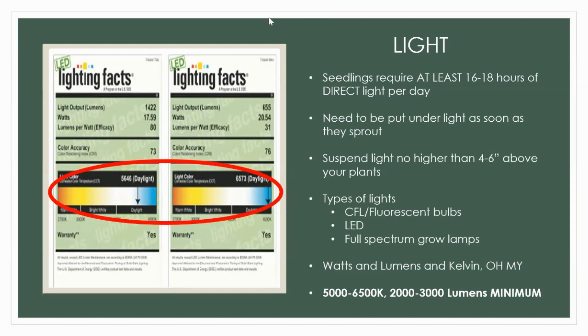LEDs have way more lumens per watt. Full spectrum lights — I think those are overkill for seed starting. Plants need blue light for vegetation and root development, and red light for flowering and fruit. If you plan on growing indoors year-round to get fruit and flowers, then full spectrum isn't a bad idea. But if you're just starting seeds to move outside, they're kind of overkill — you get the seedlings and roots going with blue light in your grow room, then take them outdoors where they get the full spectrum from the sun.